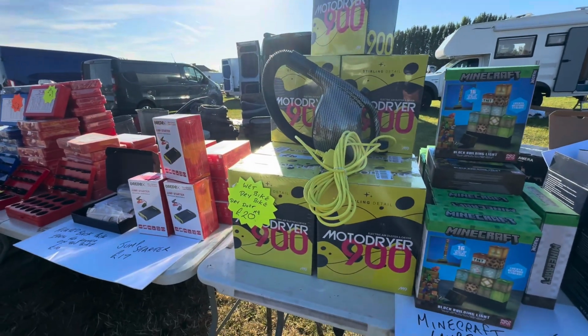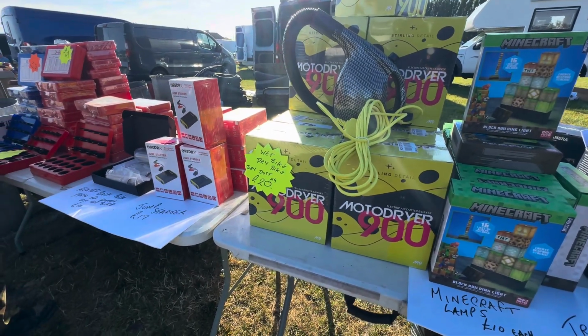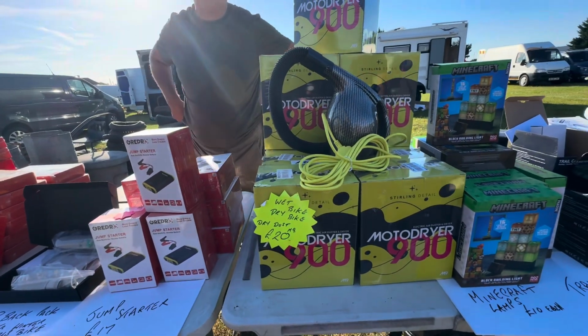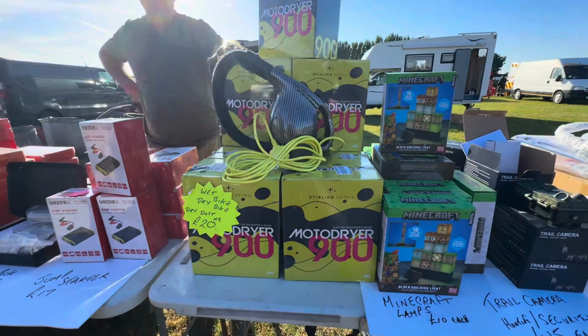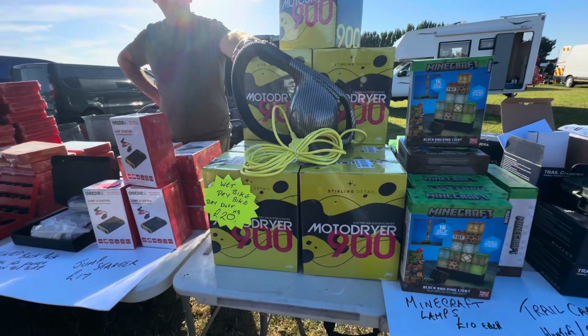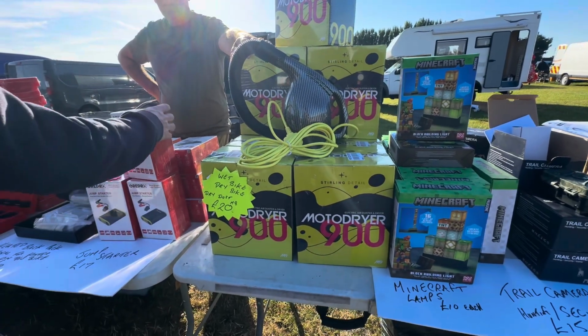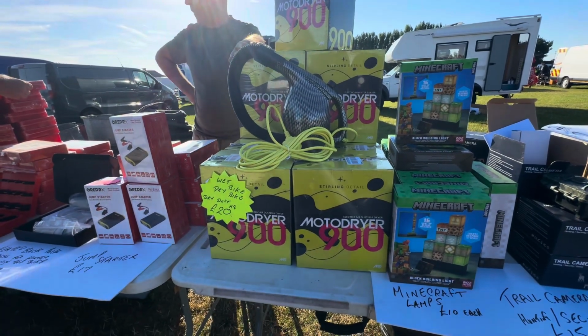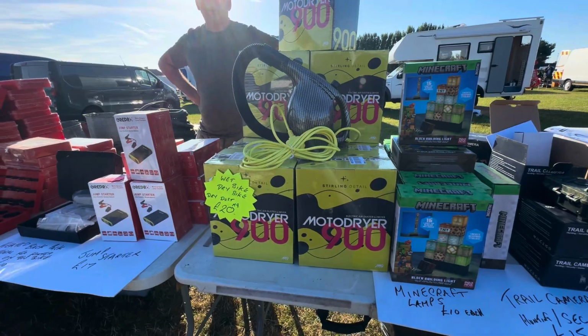Motor dry, wet bike, dry bike. I've just let you dry your bikes off when you finish with them. Oh, I get you. An American idea. This is really powerful, well, it must be powerful. Oh yeah, it's really powerful. Okay. Once it's going, it's like warm air comes off it as well. I use one on the electric mountain bike side daily.